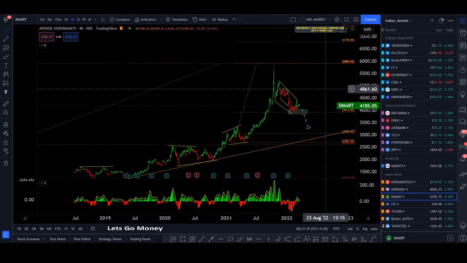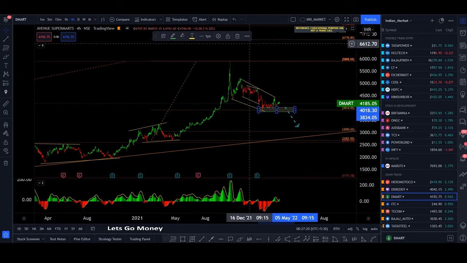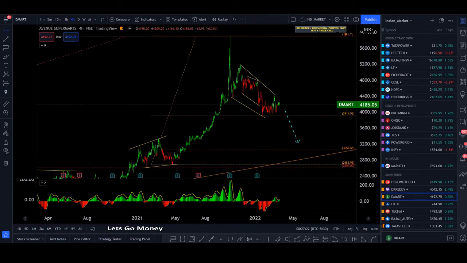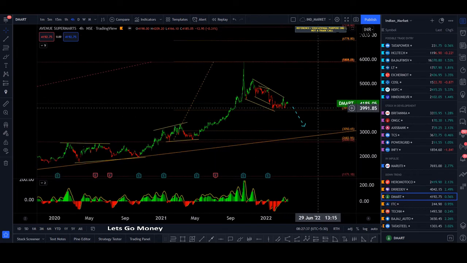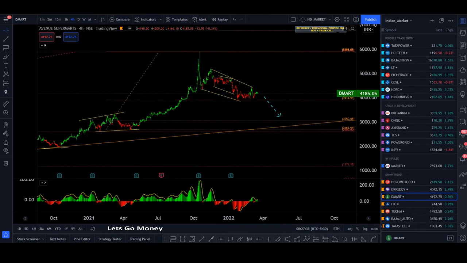DMart, same thing. It is just sideways. I'm not expecting this to move up now because it is consolidating. Again, it has completed the pattern and is down, so it is going to do this. That is my expectation. This can be the downward trend. So let it complete. It's all downtrend yet, even now. So let's hold on for it.